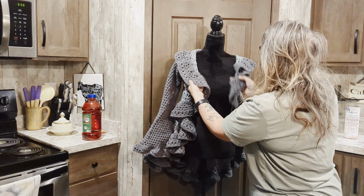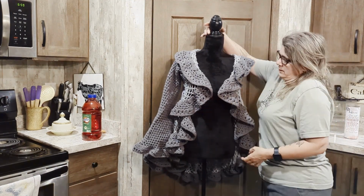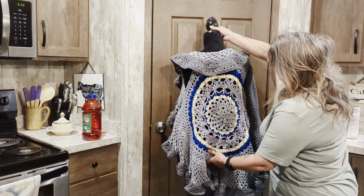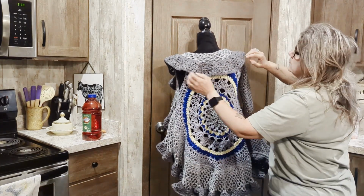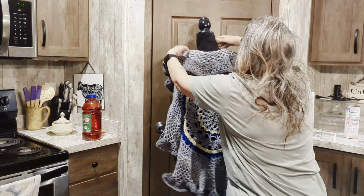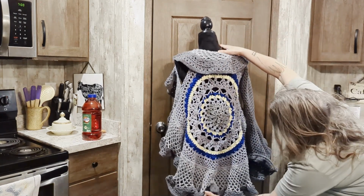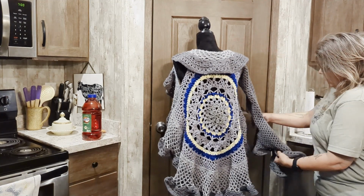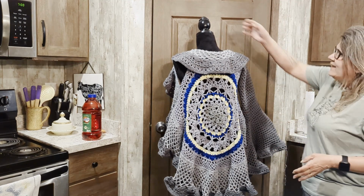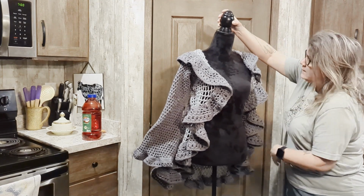Alright, so I have my last sleeve to put on. See if we can turn it around without messing it up. Falling off. Kind of hard to get it just right without the other sleeve on there. But I think it looks super cute. And I'm super excited to get on to the next sleeve.